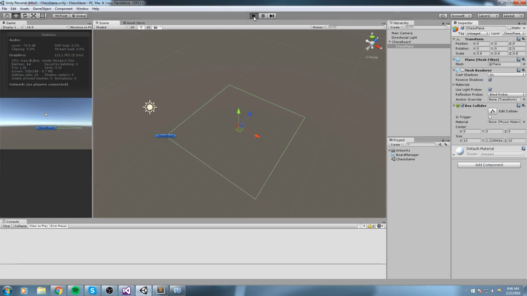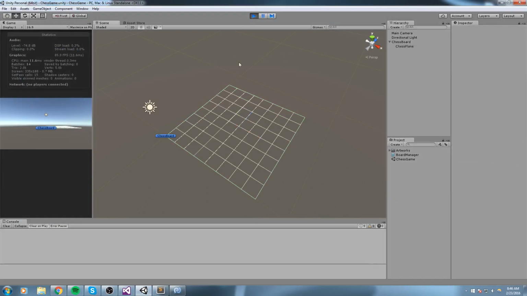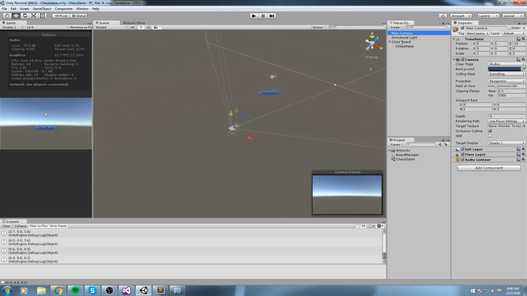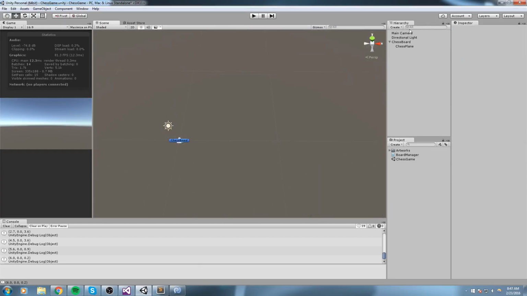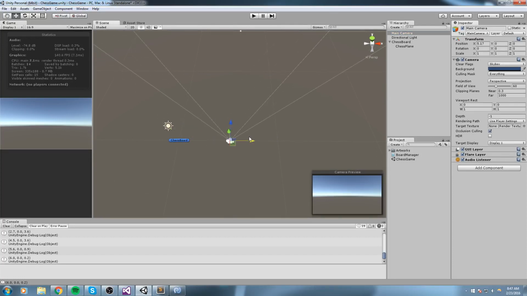I'm going to press play. And now if I mouse over this, nothing is going to happen. I actually need to use the game camera. And I don't know if you can tell, I'm getting some result down there, but I think we're going to have to move the camera a little bit. So let's go ahead and just do that. I'm going to put the camera at the center of the world. Now I know that my chess game is all opening around here. So let's go ahead and try to center that.